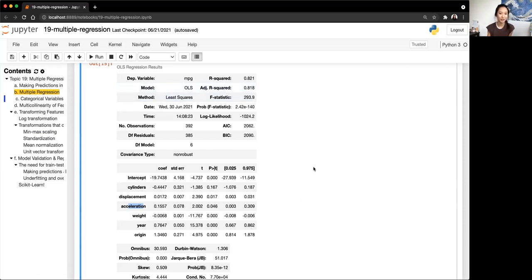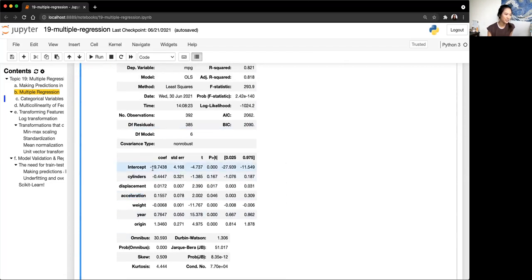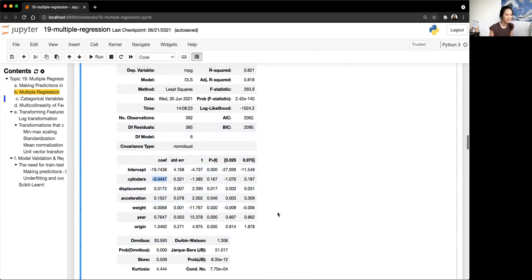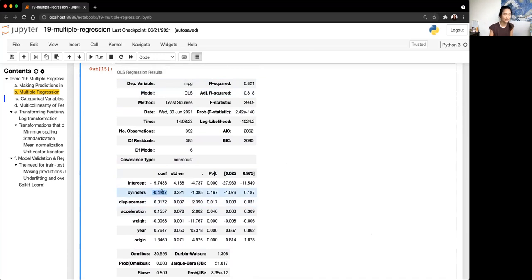If you have a lot of features, and it's possible to have hundreds and thousands of features in a linear regression, we definitely won't be doing anything to that scale, maybe. But in those cases, your R squared will naturally be very high, and your adjusted R squared will adjust it down to a number that's more of an apples to apples comparison. All right, also what we have here, we have our different coefficients. Cool. So basically this is saying that for every one cylinder that you add, miles per gallon goes down by 0.44.